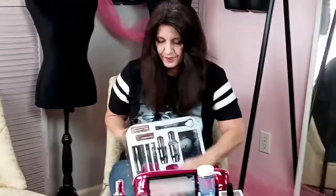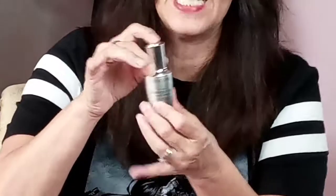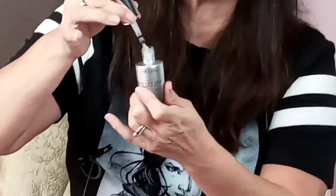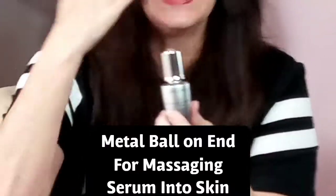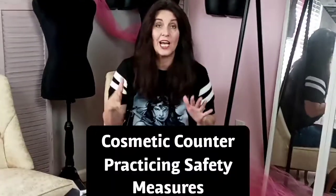In the beauty box we also have the Génifique eye serum. Beauty boxes in past years have come with the Génifique and the eye cream, but never before have they included a full-size Génifique eye serum. It has a metallic ball on the end for easy distribution and application — you can actually massage it into the eye area and it distributes perfectly while massaging the product into your skin. This is the best thing that could be happening to the Lancôme beauty box this year.